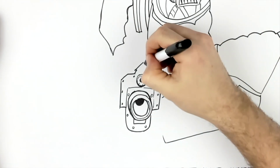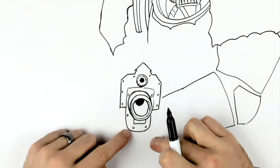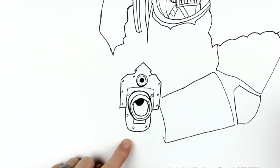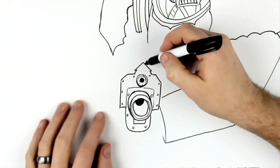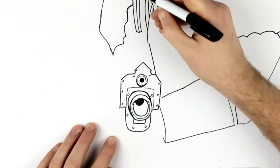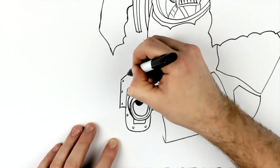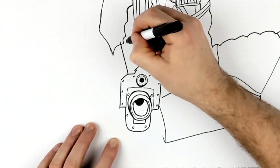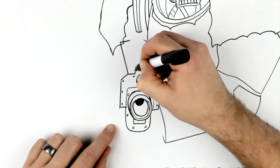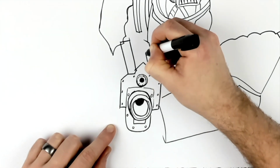Right. That's like the front of the gun, and his fingers are around the bottom. So this is like the end of his sleeve, and then the gun goes back this way. Right, so back to there, there, there, across to there, and then we have a sight. So we've got like a sight that goes back that way.